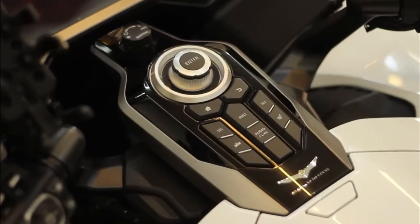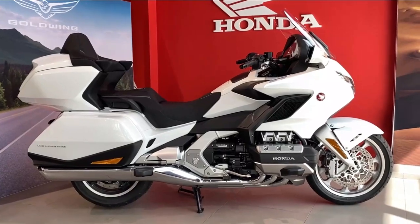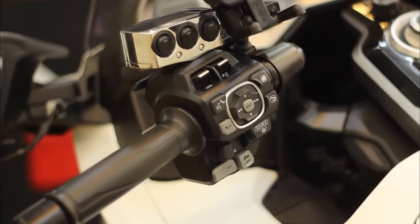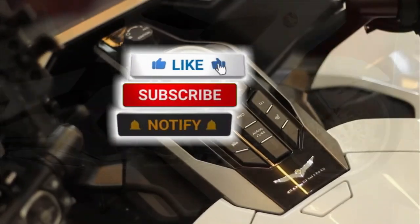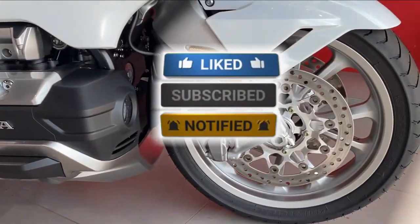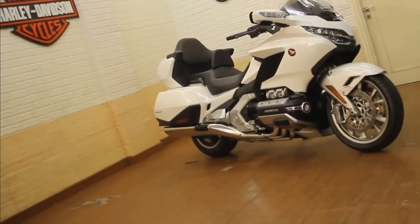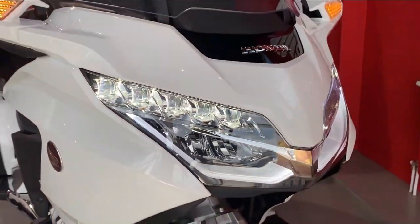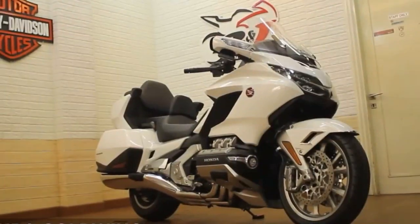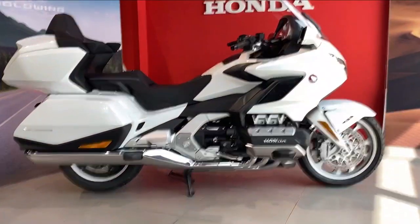In 2021, a number of audio improvements were incorporated, including richer sound, optimized automatic volume adjustment level, a standard XM radio antenna, and Android Auto integration joined Apple CarPlay integration. Speakers upgraded to 45 watts in 2021 were bumped again in 2022 to a 55-watt rating. The Gold Wing's trunk was also upgraded in 2021 and now holds 61 liters — enough for two full-face helmets — making for a combined 121 liters of storage including the saddlebags.